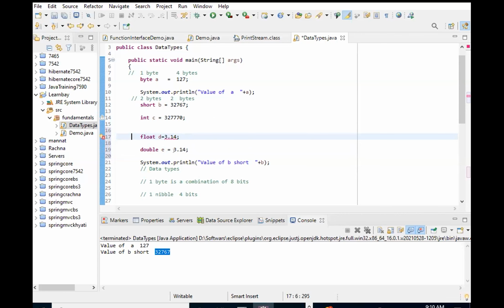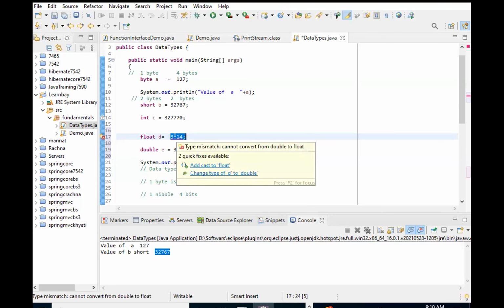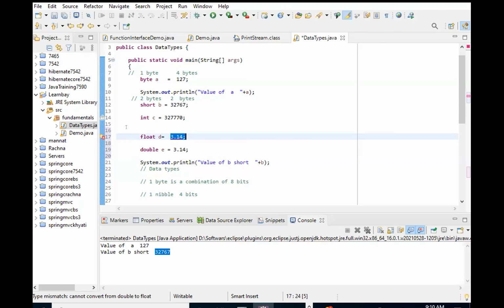Because whenever you use any fraction value in point form, decimal form, the compiler assumes it is a double type. What is the size of float? 4 byte. And here the compiler is assuming 3.14 is double type. What is the size of double? 8 byte.